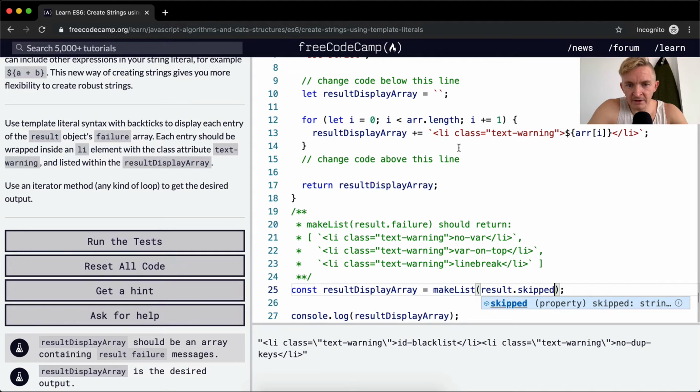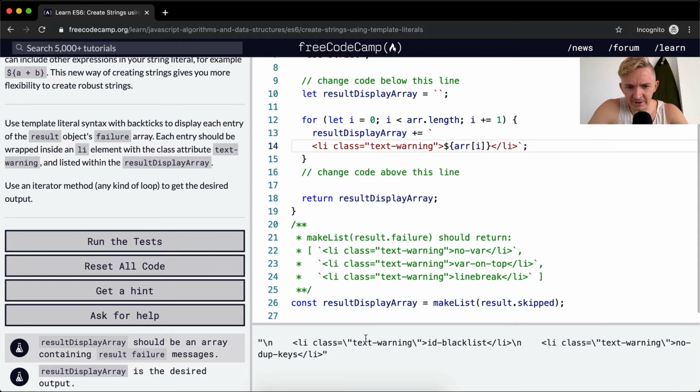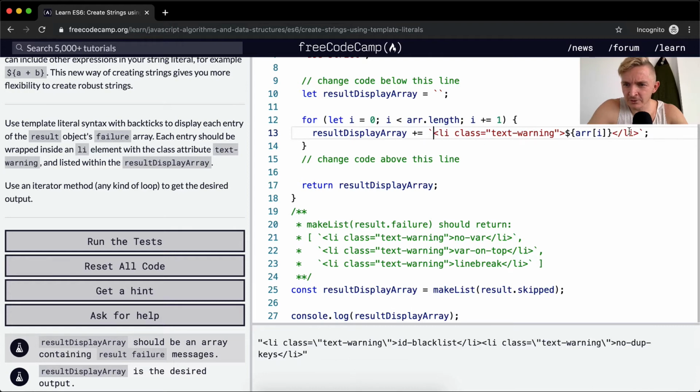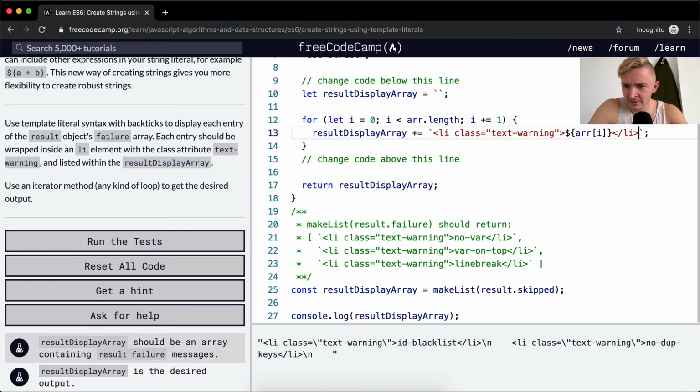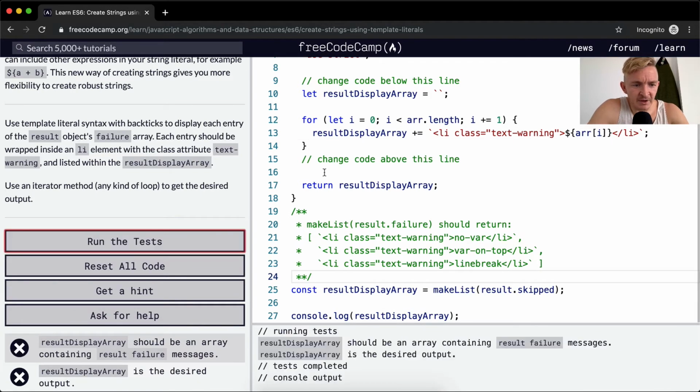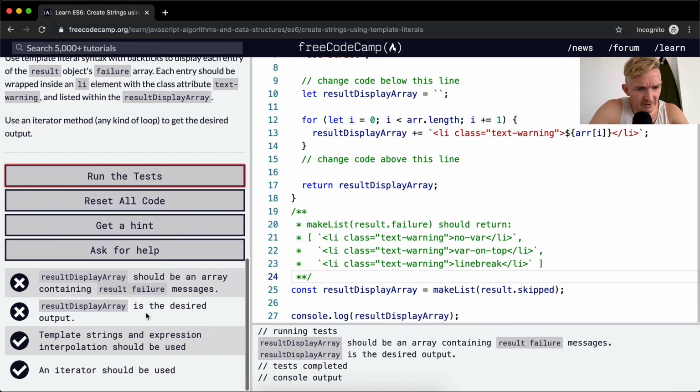Now, right now we're not maintaining the new line element of this test, which I don't really like, but no, we don't want to do it that way. If we do it like that, we'll have a new line across each one, but that's not what we want to do anyways. Okay, so let's just run the test and see if this passes. Okay, well, this doesn't pass.